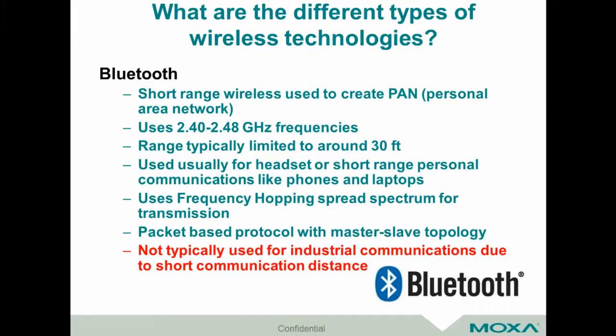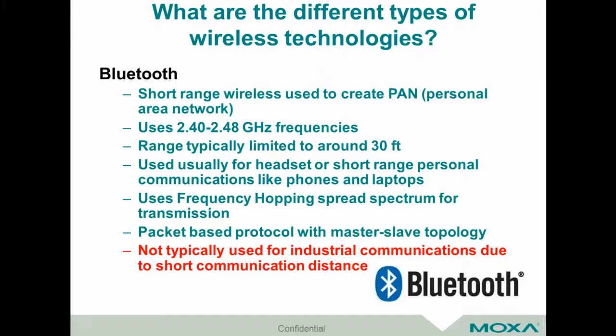Now, Bluetooth is a wireless protocol that we see quite a bit in consumer or commercial type applications. I'm sure all of you have cell phones that have Bluetooth enabled. Many of you probably have laptops that are Bluetooth enabled, cars that are Bluetooth enabled. The reason that's chosen for those types of applications is because Bluetooth is a very good, very efficient short-range communication technology. It does use, however, 2.4 to 2.48 gigahertz in terms of its communication frequency. And this can sometimes cause problems with Wi-Fi because Wi-Fi can also transmit in that same frequency.